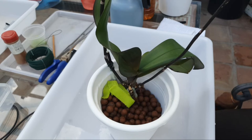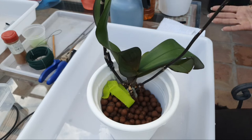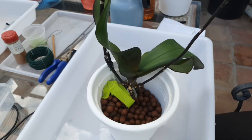We call them winter resters, so keep everything on the drier side, but it's the setup that determines what you have to do. The same with catasetinae. The Leca has to stay damp. It doesn't have to be as wet as when the orchid is actively growing fast, but it cannot go dry because the roots in the pot are alive and they will dry out. Meanwhile, with catasetinae, it's not that big a deal because if it happens, you just chop it off and repot the orchid. But why? It's not that difficult just to keep that Leca damp. It's super important with this setup.